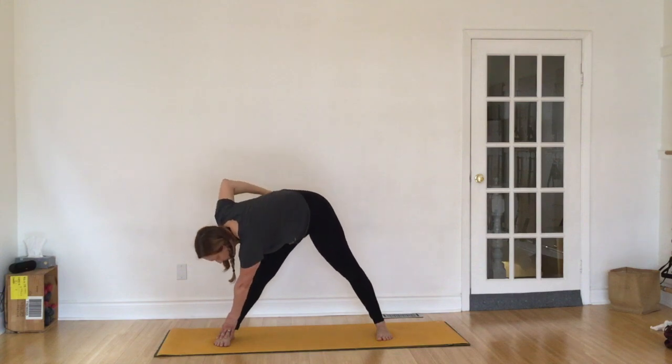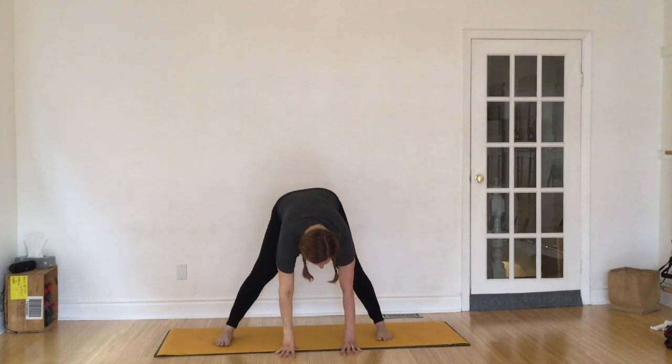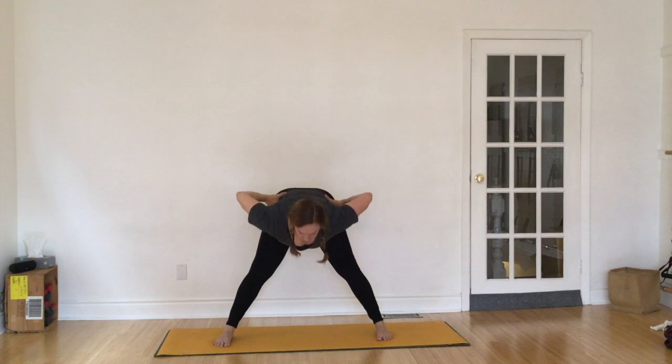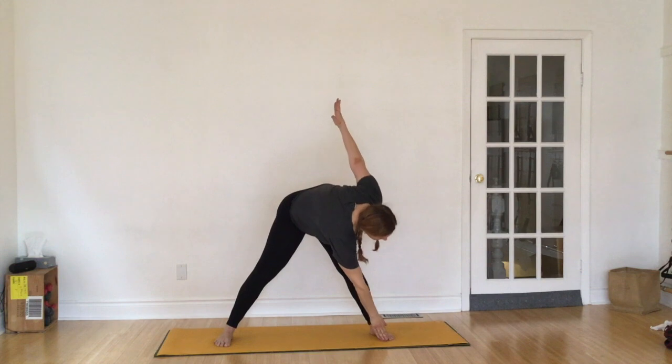On your next inhalation, look down to your foot and bring both of the hands down in front of you. And then you're going to bring both hands to your waist, engage your core coming up with a flat back. Inhale. Exhale, let everything go. Inhale, extend the arms out now. As you exhale, you're going to go over to the other side.